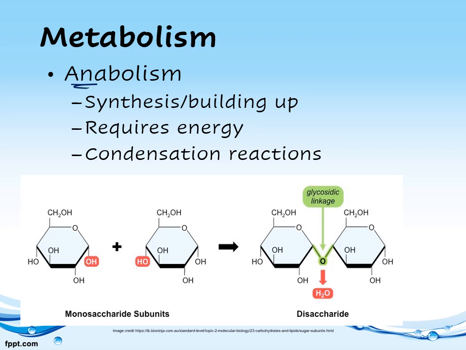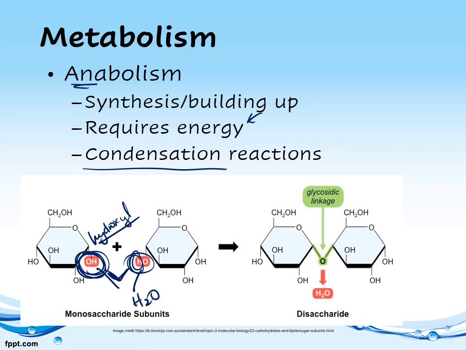So this idea of anabolism, where we're building things up, we're making bigger molecules, which requires energy, happens via condensation reactions. Why do we call these condensation reactions? Let me show you. So here we're going to take 2 pieces of sugar. This happens to be glucose and glucose again. And what we're going to do is take these 2, we call these hydroxyl groups. So these hydroxyl groups, these OHs, we're going to pull the OH off of one of them and the H off of the other guy. And when I put 2 H's and an O together, we make water. And so we call this a condensation reaction.